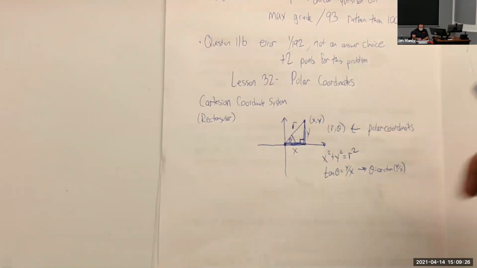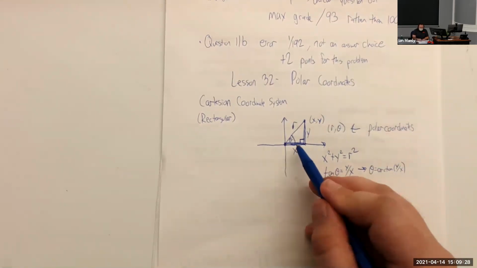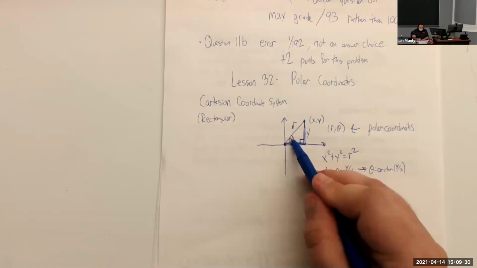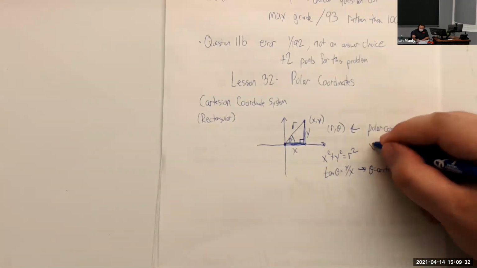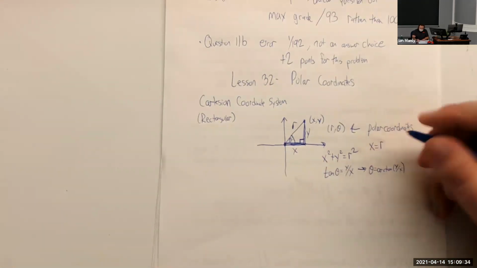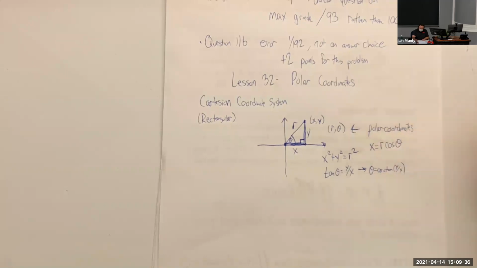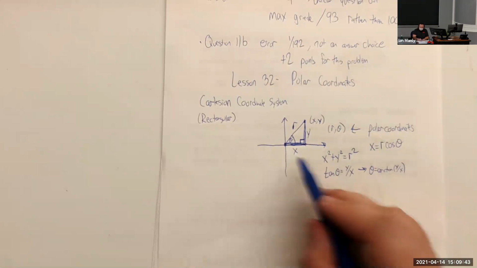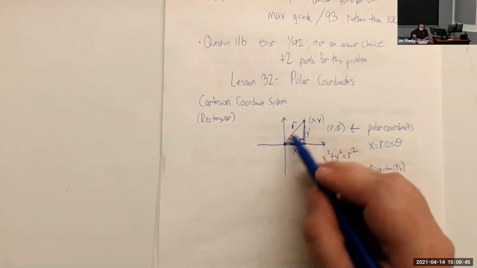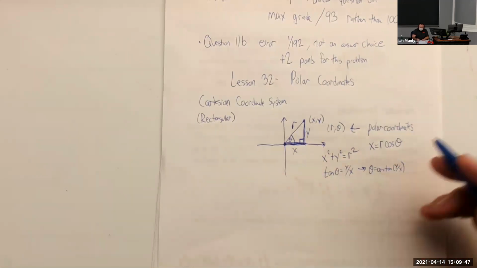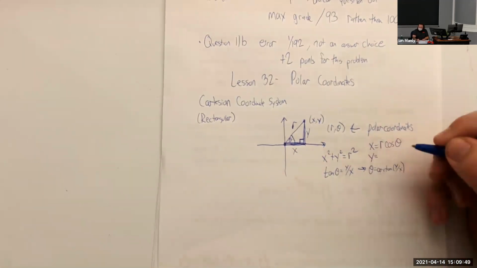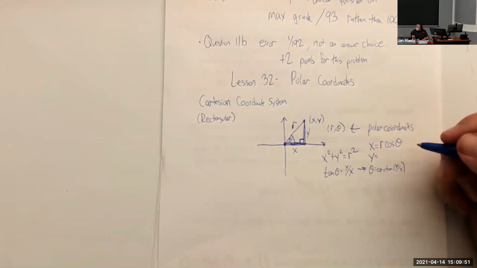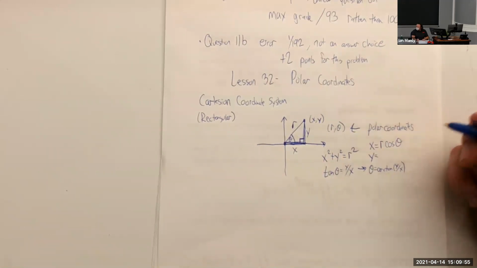All right, if we want a relationship between r, x, and theta, that's going to be x is r times cosine of theta. And we can see where this comes from if we divide both sides by r here. This is going to be adjacent over hypotenuse. And then can you guys guess, if I have y equals something with r and theta right here, what do you think I'm going to write for that?